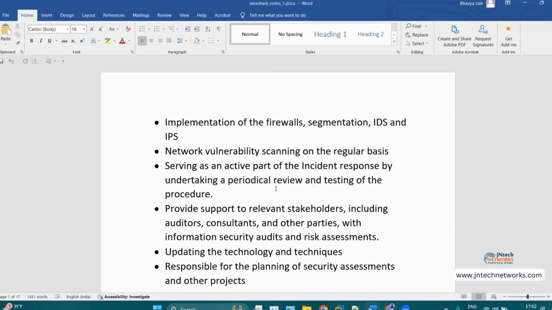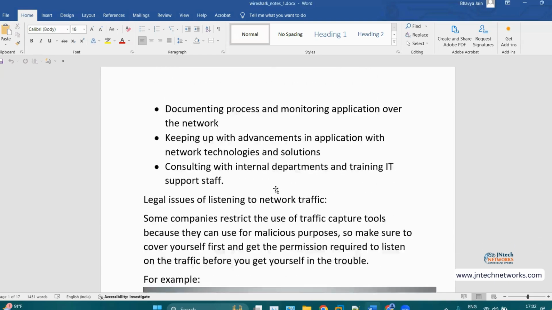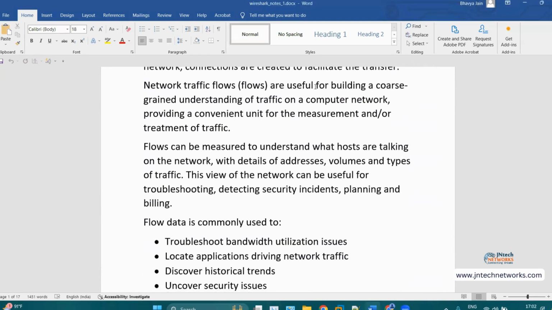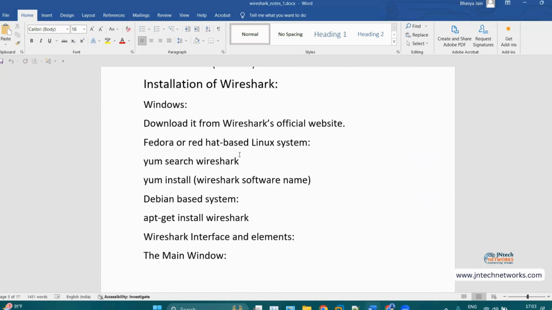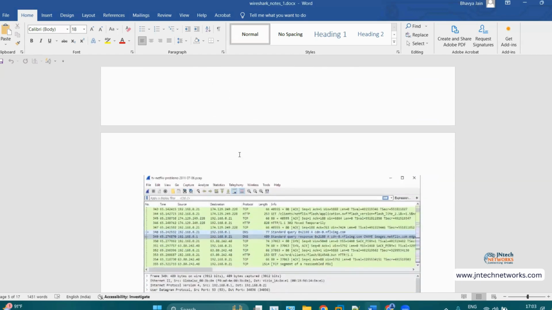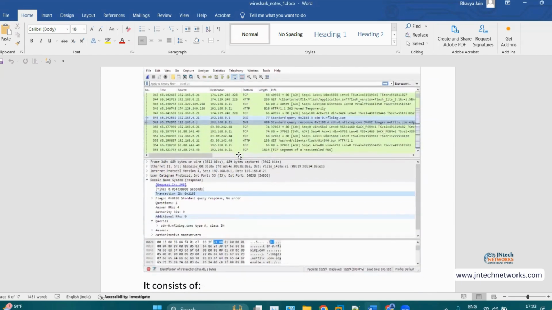So this is all about the interface. Do you have Wireshark on your machine? Yeah, I just installed it. So what you can do is go through this. I will share this recording session and the notes file. Go through the interface of Wireshark and get familiar, and the rest we will continue tomorrow. Tomorrow we will discuss display filters and capture filters.